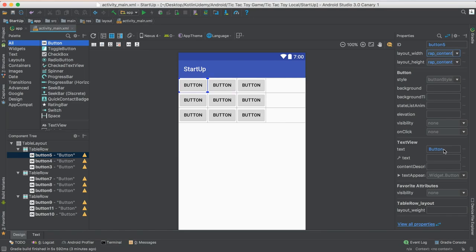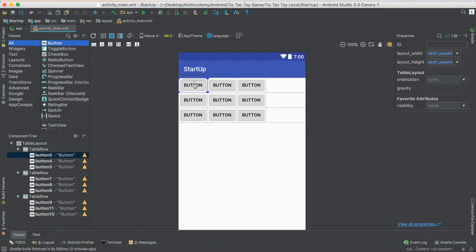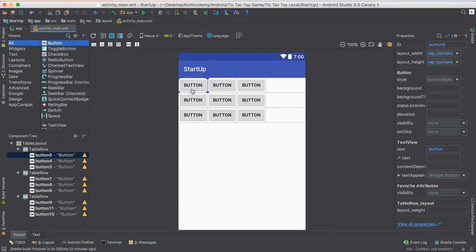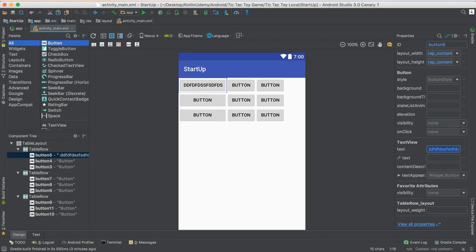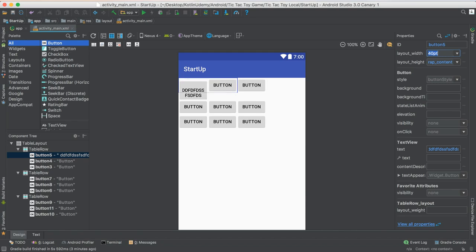That means if I just add more text in the button, whenever you see wrap content, that means equal to the text that is inside it. What I mean by that: if it is wrap content, see how much the width is. If I just add more text in it, it will just increase the width because it's wrap content. But if I've defined the size, like I say, hey, this one should be 18 pt, then whatever happens, it will always stay 18 pt. Like if I say 14 pt, it will keep 14 pt, even if I add more or less text.